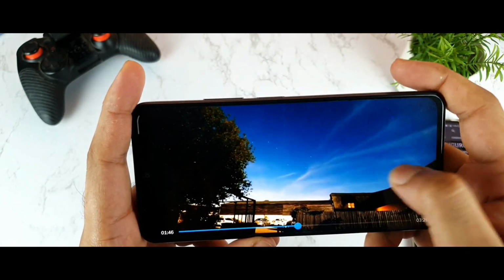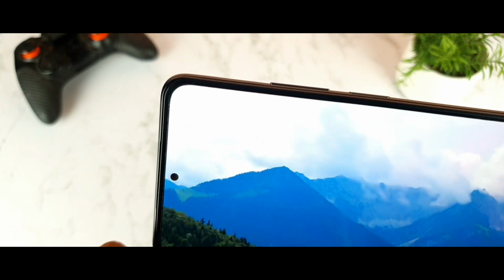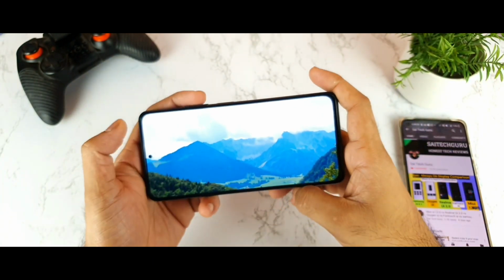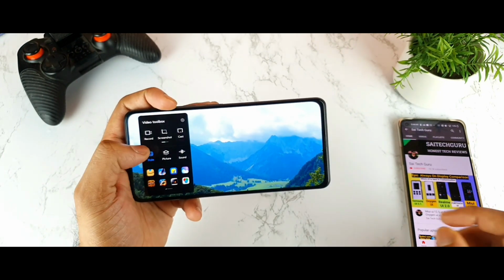But my unit doesn't have any of those issues regarding the punch hole area. Everything was completely fine in this phone, friends. I did not have any issues with the punch hole, as you can see. That small punch hole is the one thing I was particularly attracted to. And there's another part, which is the software optimization.